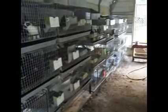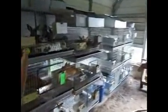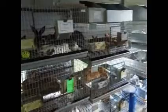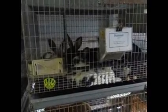Alright, so I turned off the fan so that you can hear. And as we come into the bunny port right here on the left, we start out, we have the blacks, and then we start with the blues. And then here are the reds. Now we have some that are a little misplaced. First of all, we have Diamond with her second litter. I have not decided what I'm going to do with her yet. Maybe just leave her there. I don't know. But she's there at least for now.